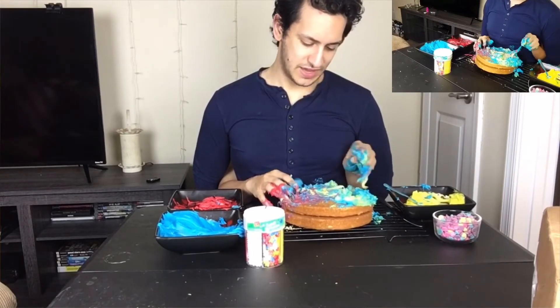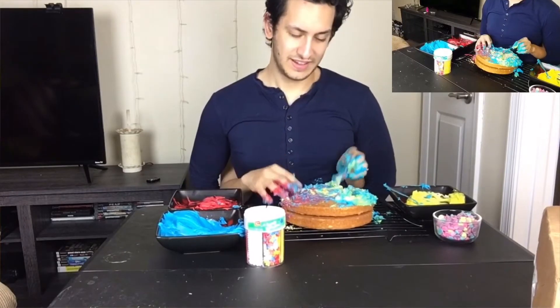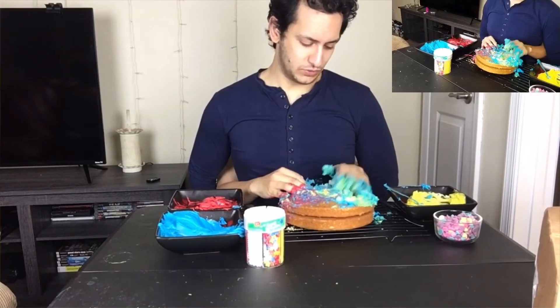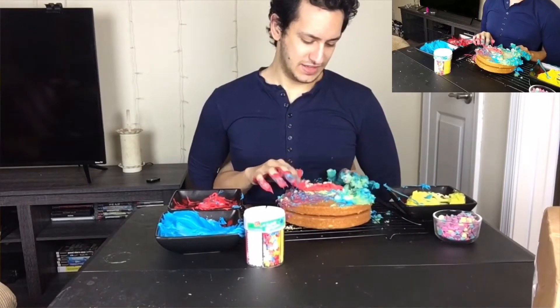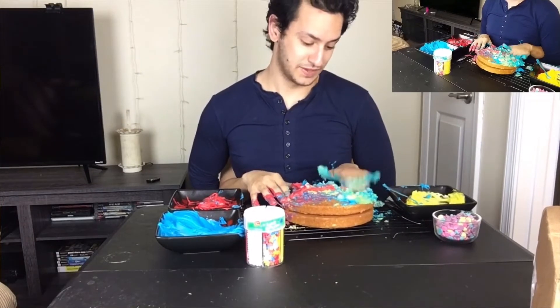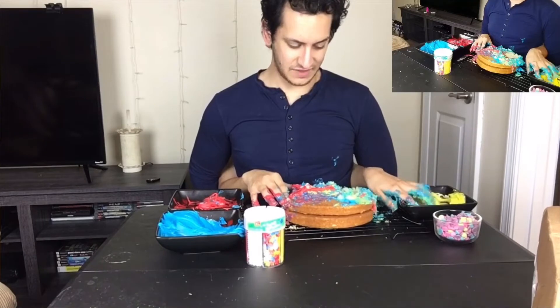Beautiful. As you can see, we have this dichotomy of the yellow versus the blue versus the red. I really love making my cakes speak as art. And in the middle, we have this central area where there's absolutely no frosting — where cake has just been torn up. And what that really represents is how, in no matter how violent the conflict, no man's land doesn't belong to anyone. No color can claim that land, or cake, so to speak. It looks fantastic — I'm very proud of this. I would have no problem selling this cake.